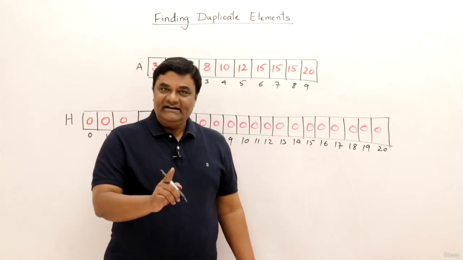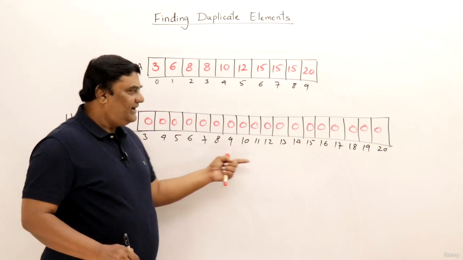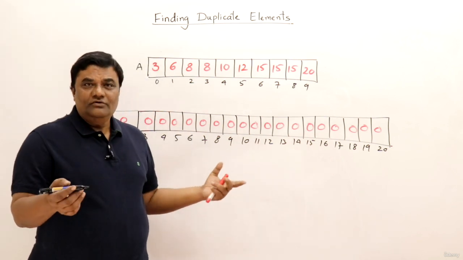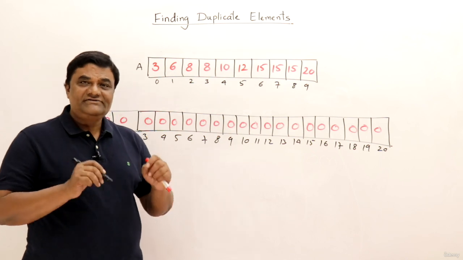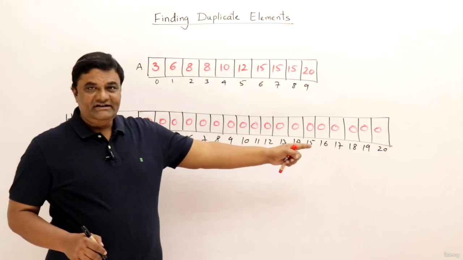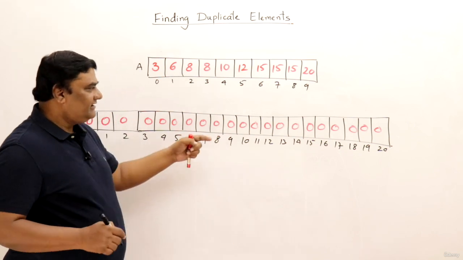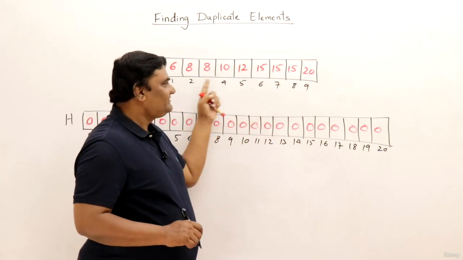Now for this second method, I am using a hash table. So this is the simple form of a hash table, right? Though we don't know what hashing is, we will have it in the last section, but we are just using a simple form of it. So this is an array actually, and the array size is 20. Why have I taken the array size as 20? Because the largest element in this array is 20.